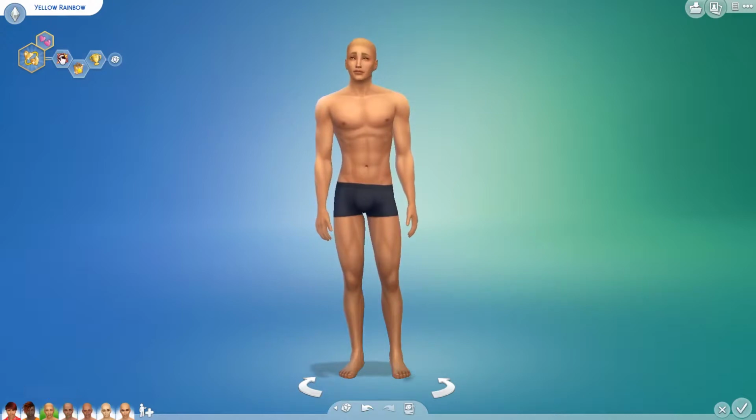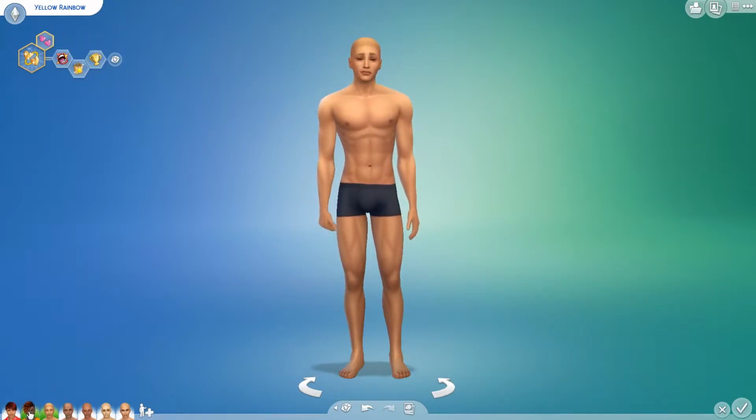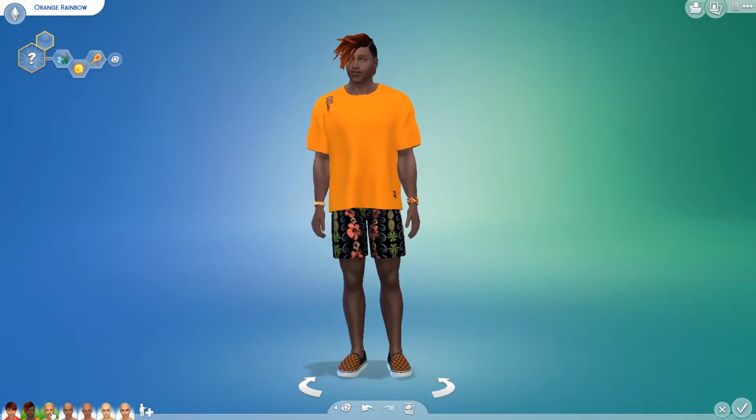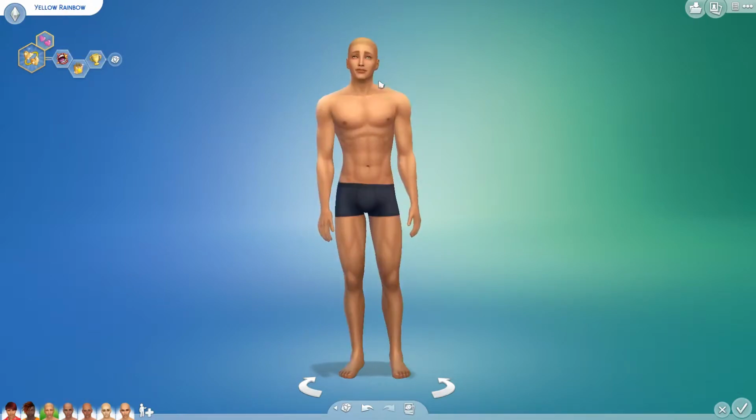So, yellow, he is talkative, thrifty, and ambitious. Oh, I didn't go through what I picked for orange, did I? Orange I picked outdoors. I know it's not really orange, but you've got the orange reeds. Light sleeper and fun loving. Back to yellow.